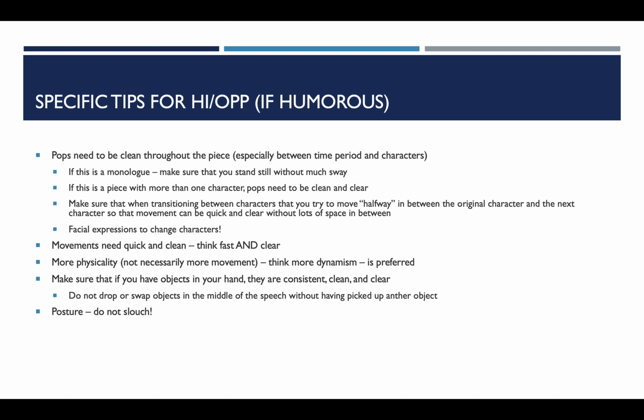Posture. Don't slouch. Again, don't tilt your head down so that the judges can't see your face. It's super important that the judges can see your face. Lastly, transitions. Same thing here. Do we transition through a morph? Do we use a sound effect, right? Do we have physical movement from one place to another?